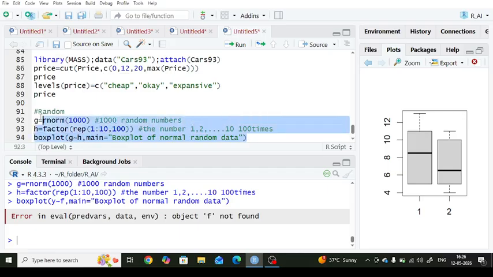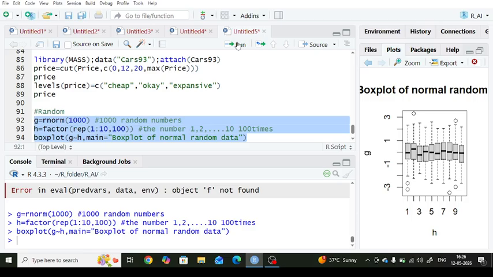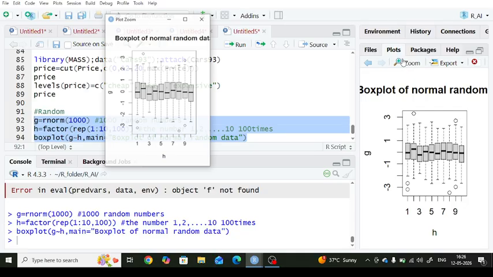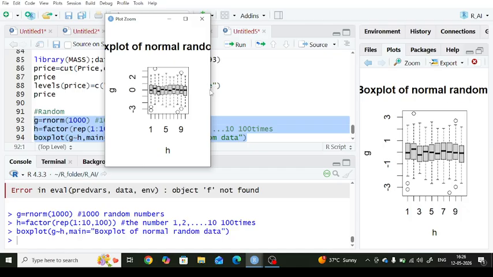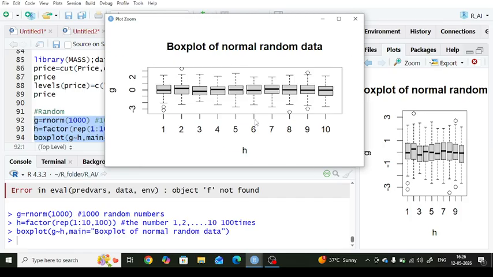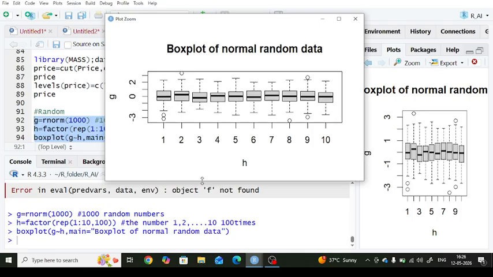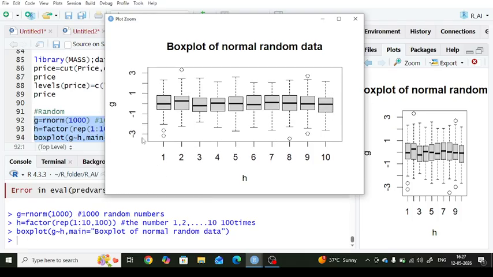Okay, main box g and h. Yeah, so this data set has been generated. So we will see here what's the number here. This is the data set, and we want to see how it looks. This is the box plot of the normal random data set, and here is the g, and it's h.